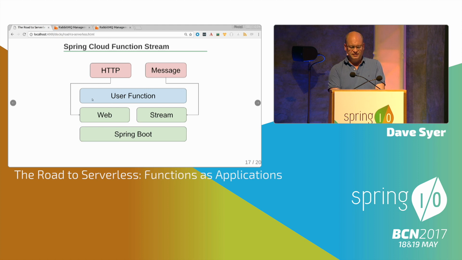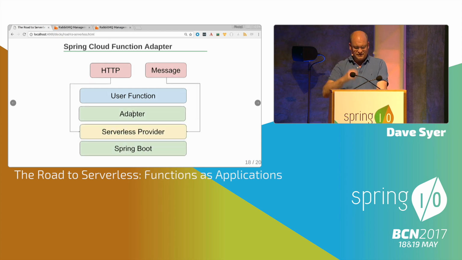That's a picture of the second demo I did, where the message came in to the stream layer. I didn't demonstrate it, but in the same app, I could have had the web endpoints running as well. Spring doesn't care about that. You can expose those functions to as many handlers as you want to. And if I showed you the Amazon picture of that, then it would look like this.